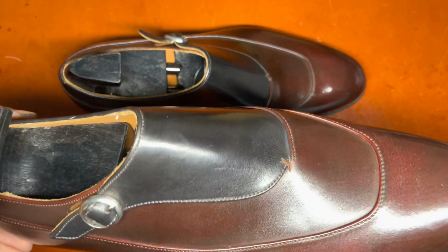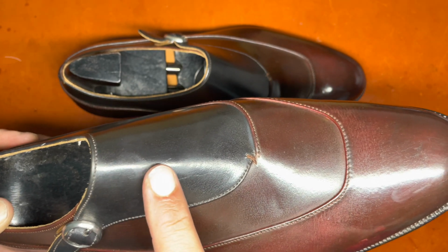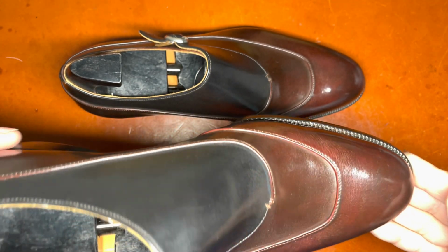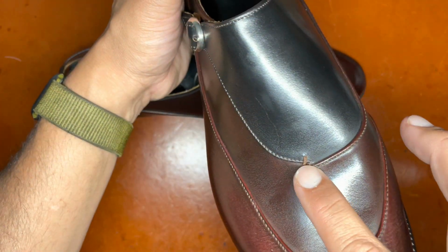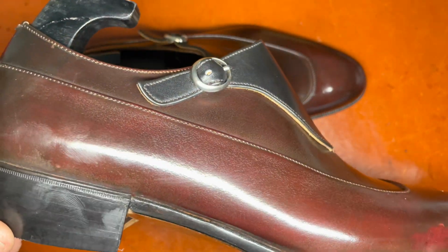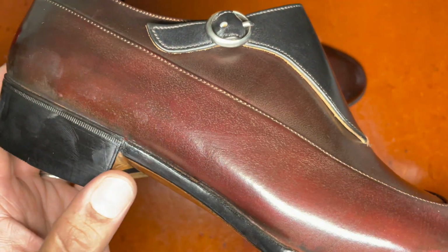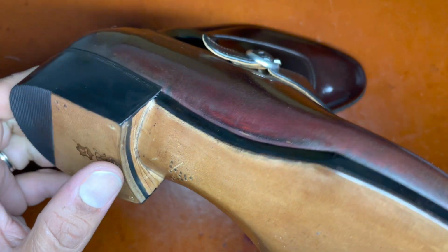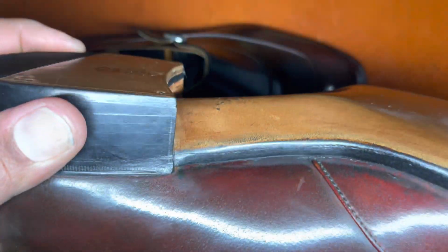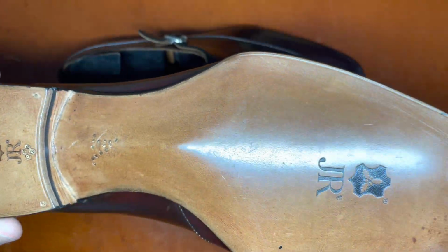This is a crust calf leather done with a kind of reverse ombre patina, I guess. It starts out black and becomes gradually lighter, and you can see a nice shine here on the tip with a fastener right here, which is very unique. Very clean stitching and stitch work done on the seams of the upper. You can see this very gently tapered but very clean heel block with a slightly scalloped shape here. You can see a slight notch which offsets the heel block from the waist, and a gently beveled waist on both the medial and lateral aspects of the shoe with a little fiddle back, as you can see there.